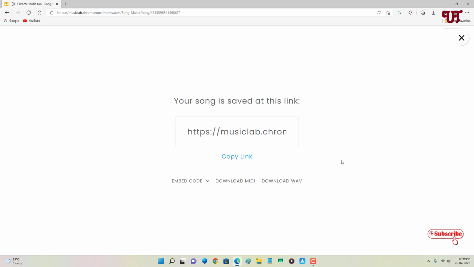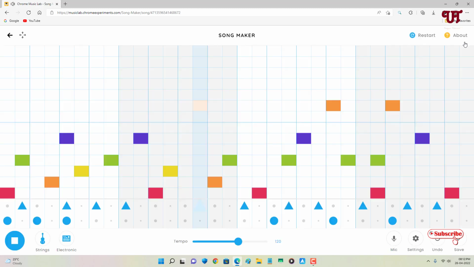So it's very useful. You can save the songs or the music that you have composed using this application offline also, right? And if you want to add your voice or vocals, you can click on this mic. Then you can use your internal computer mic or your external microphones. You can add your own vocals also while composing this music.